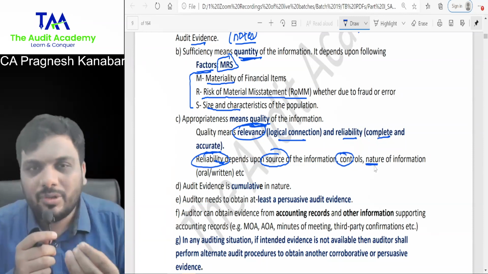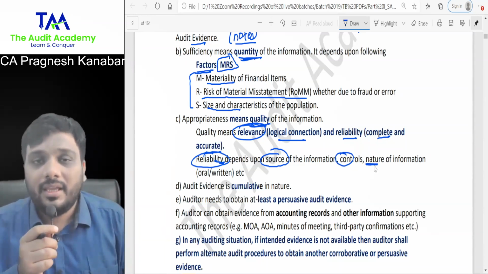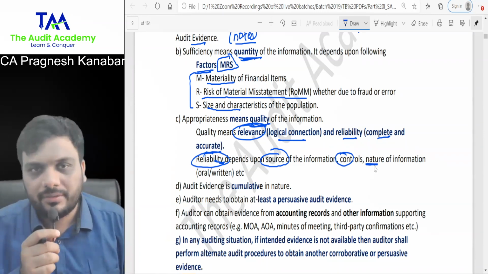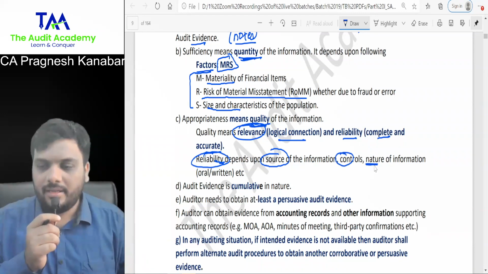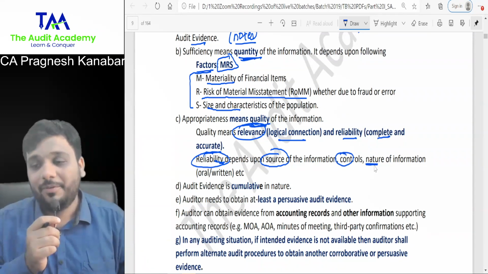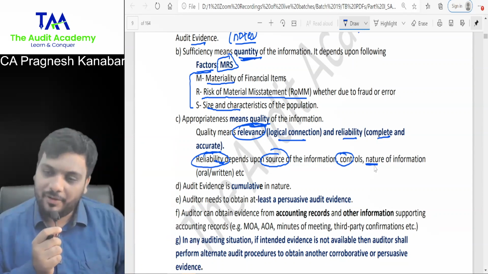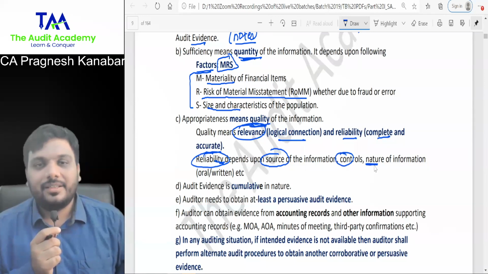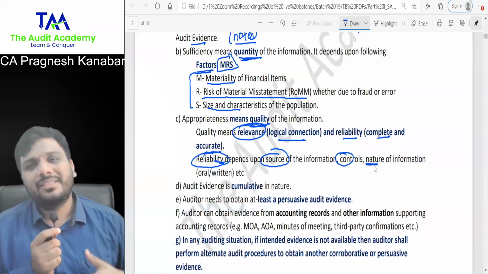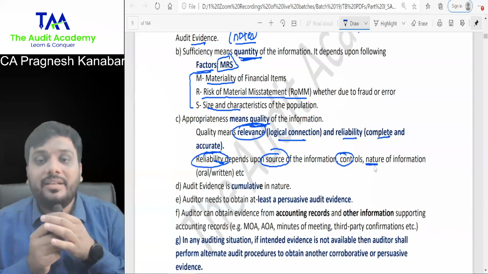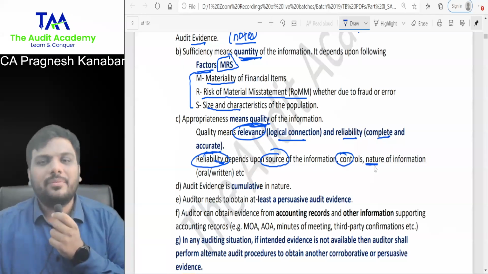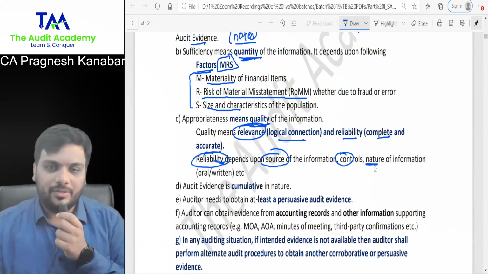Then I will just ask you a very common sense based question. Inquiry is more reliable or inspection? Everyone is typing I. What is this? I for inquiry. All right. Obviously, inspection is more reliable. So the circumstances under which it is obtained, the techniques that you're using, all of that is going to decide about reliability. That is very common thing. So I'm not glorifying that line too much.